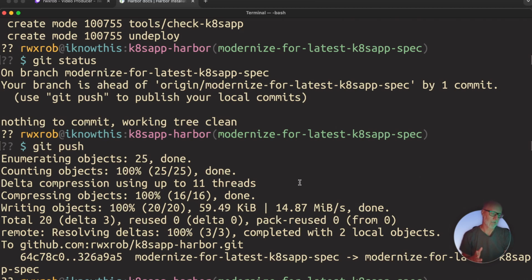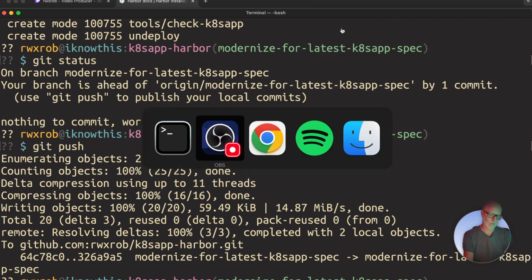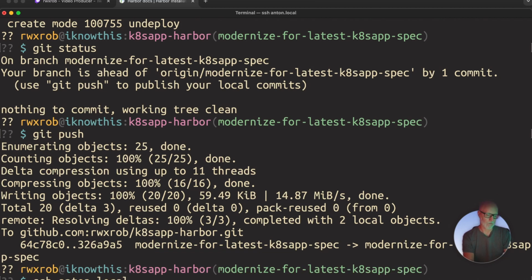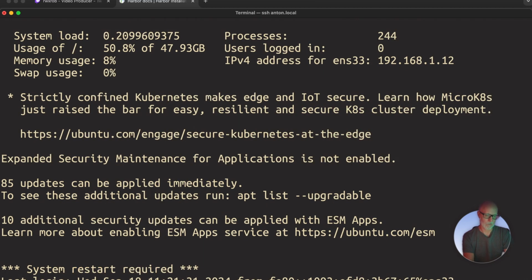So we're looking again at this machine, and we can now SSH into Anton.local. If you don't know about Avahi, stay tuned. We'll go talk about that some other day. We're looking at Anton. Let's look at Anton's stats for a second, just to give you a sense of what Anton is.